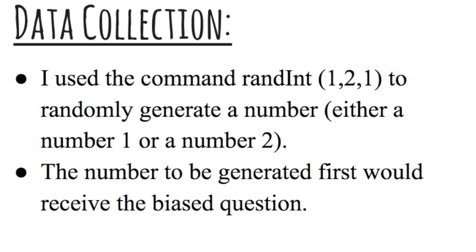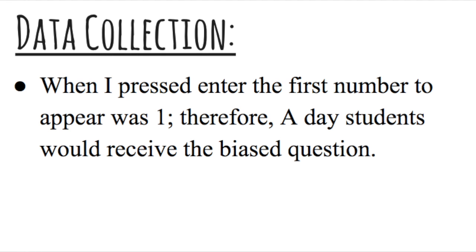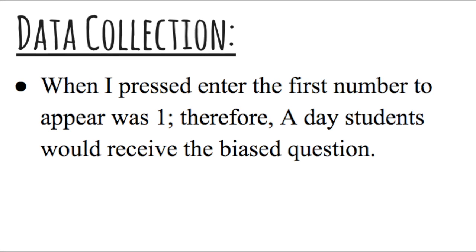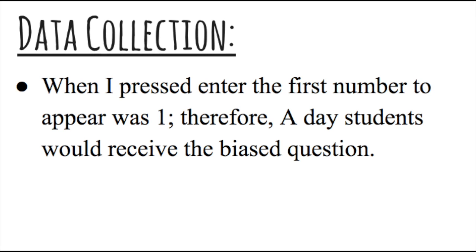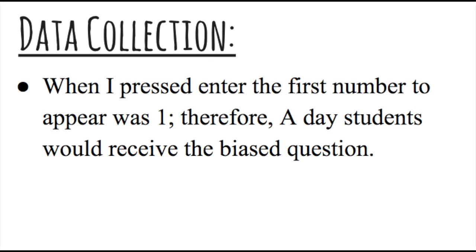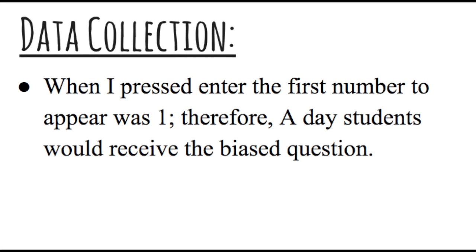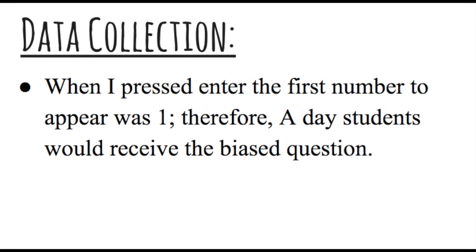I used the command randInt(1,2,1) to randomly generate a number. The number was either going to be the number 1 or the number 2. The number to be generated first would receive the biased question. When I pressed enter, the number to appear was the number 1. Therefore, the A-Day students would be asked how many hours of exercise they got weekly, given the fact about exercise being very beneficial.